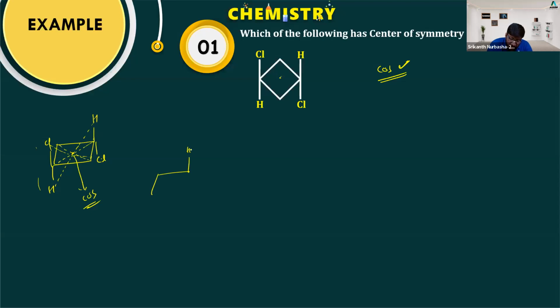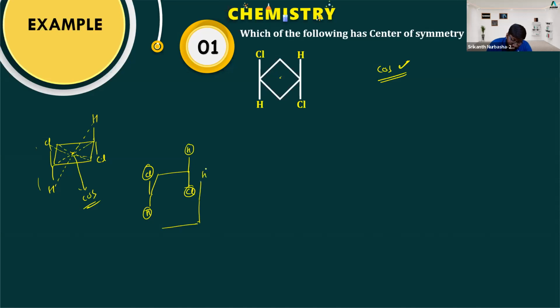This hydrogen is divided into half. So that's why I'm circling it out. This chlorine is also divided into half. Chlorine is above, hydrogen below, divided into half. Then the other part, what am I going to have? The other part will be like this.